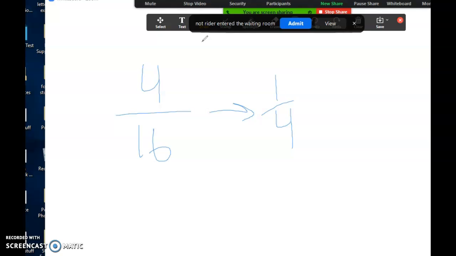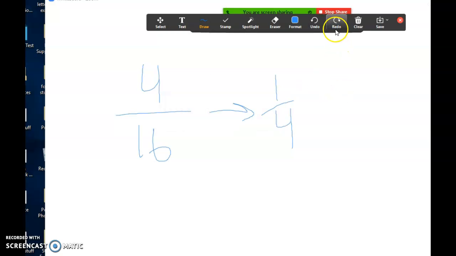So I just add a bunch and then get like 8/32. Let's see if that works. 8/32. So a way we could check. What did you do with this 1 to get the 8? What did you multiply by?